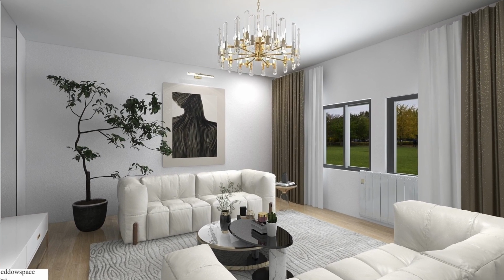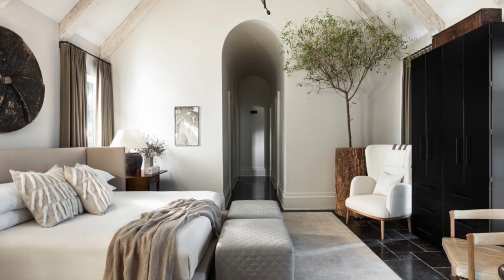Another thing in terms of styling, if you do want to get a luxury feel in your home, I did say that less is more, but when you do have certain pieces, always go big with it. So with your plants, I would say plants are a must in terms of interior design. I just think it brings life into the room. It allows the space to feel quite fresh and good flowing as well. But with this type of design, there are certain types of plants that you want to put in there. So avoid palm trees. I would go for olive trees or eucalyptus. And again, as I said, it's very minimal, it's simple. Don't get one that has too many leaves on it. Just make it look quite refined, but go big with it. Go very, very big and large. Let it take over the space.